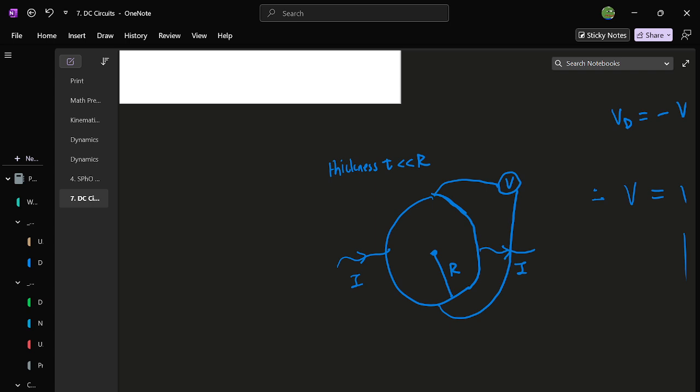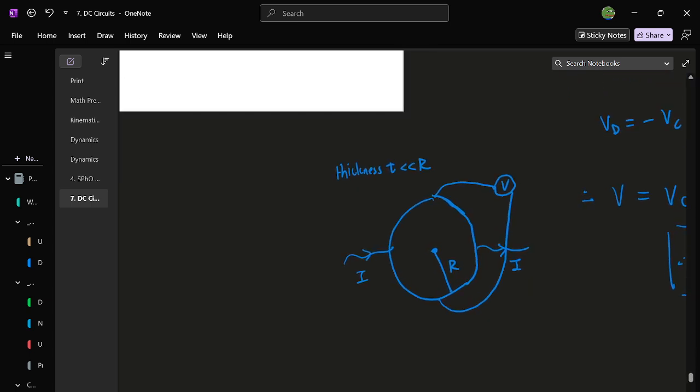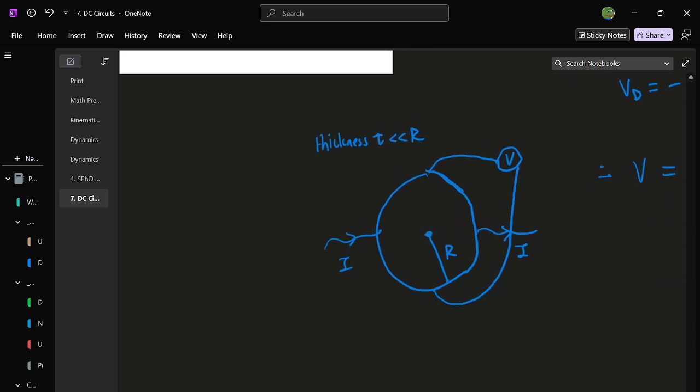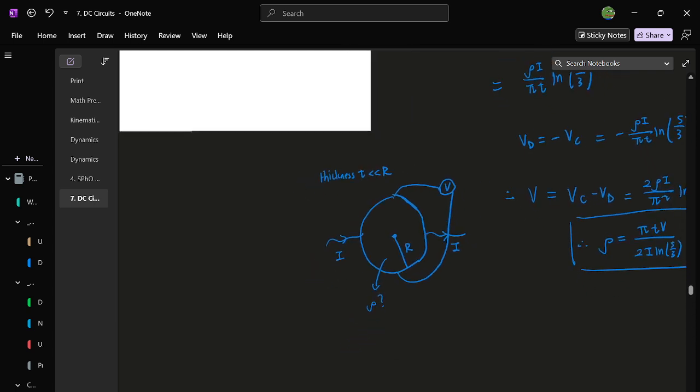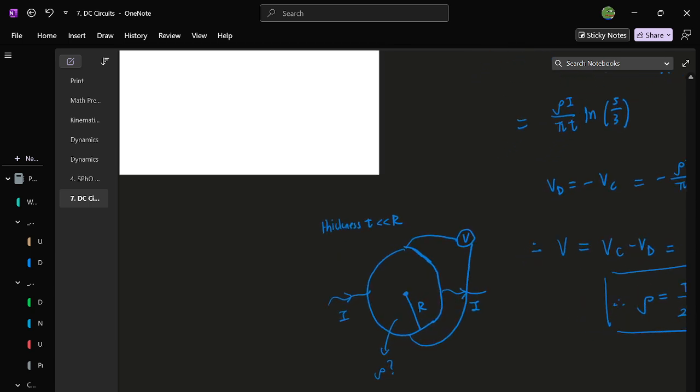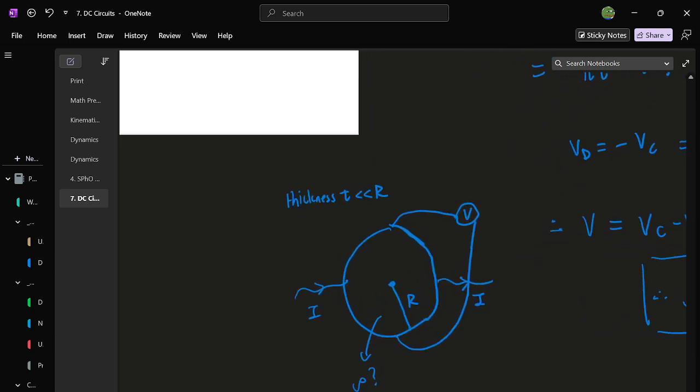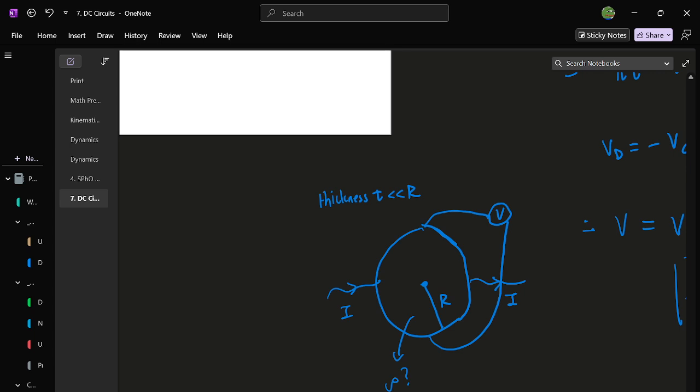I think this is also something you can ponder about. I've seen this somewhere, but don't really remember the source. I can try to find it later. Other than questions like this, I can't really think of anything on the spot where I've seen this before. But I think the main point of this problem is not really the image current method. It's more of just how to put things symmetrically to satisfy the boundary conditions. That's what I would call it.